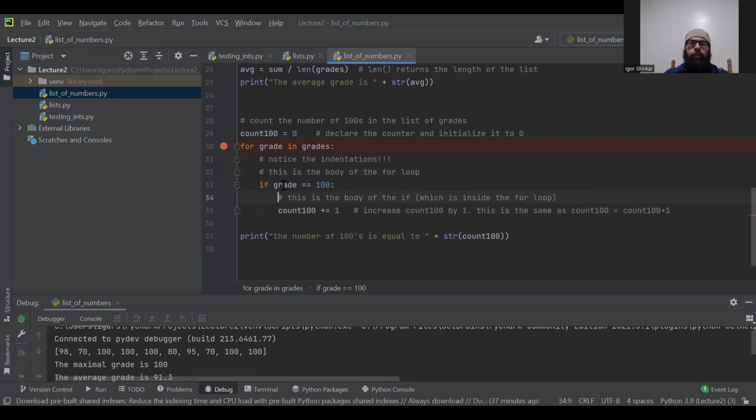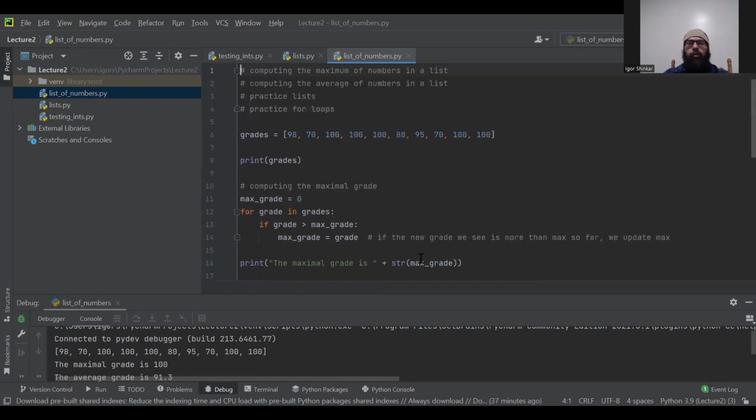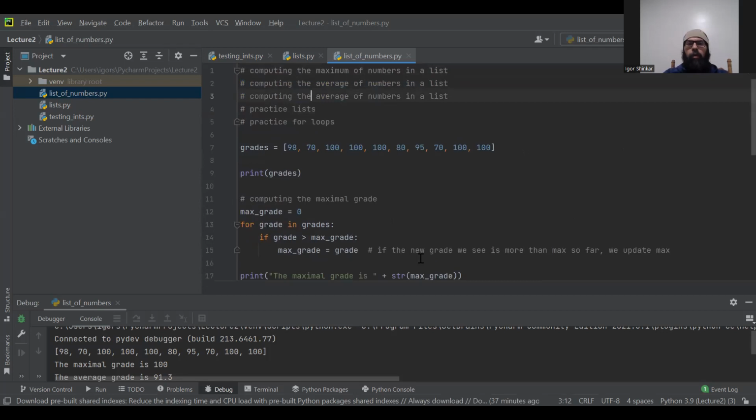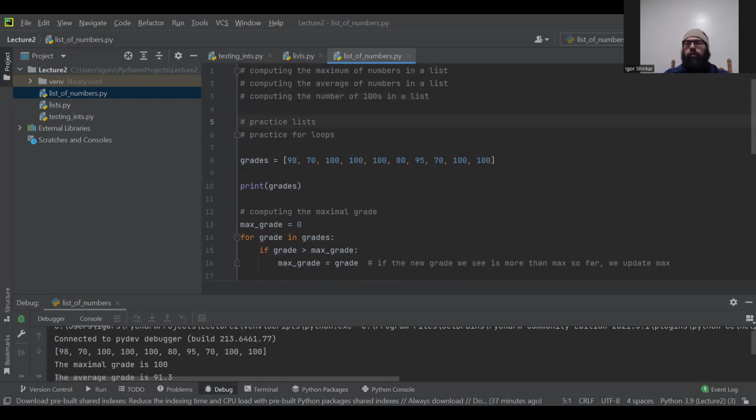Okay. This was our first or second example involving lists. Okay, so now we have lists of numbers and we saw 3 examples. The number of 100s in the list. Okay, so that's what we have so far.